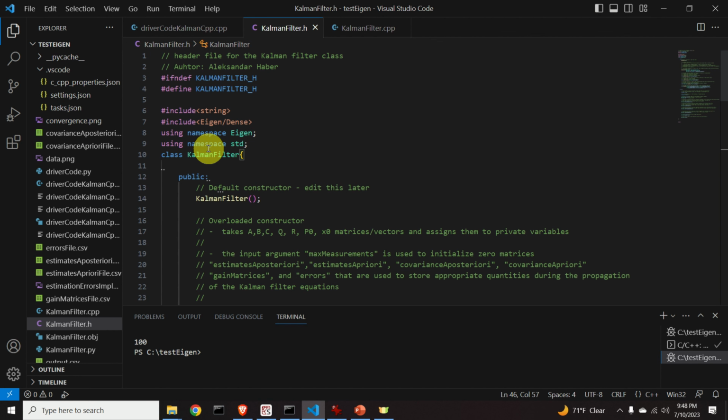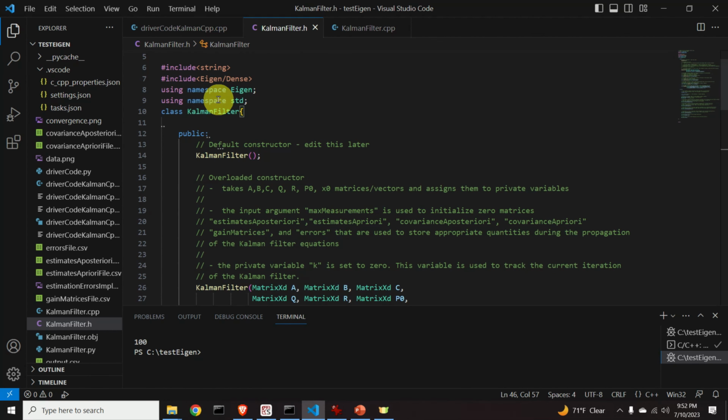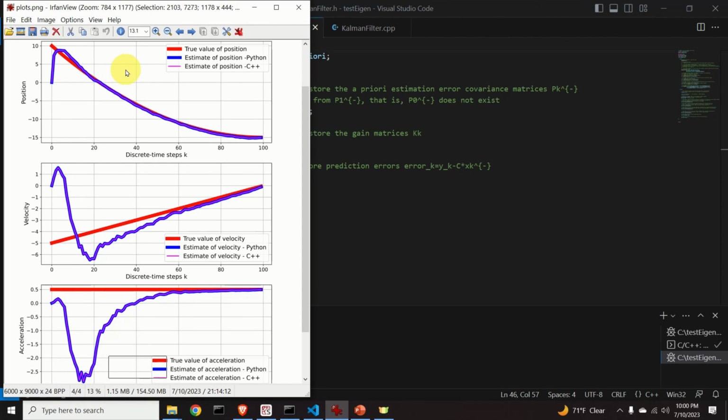In this important video tutorial, we explain how to implement the Kalman filter from scratch in C++ by using the Eigen matrix library. The purpose of this video is to teach you how to write a code in a disciplined manner and to write a code that is easily reusable. By the end of this video tutorial, you will learn how to generate these nice graphs. These graphs illustrate the convergence of the Kalman filter. Moreover, they compare two implementations. One implementation is in Python and another implementation is in C++.